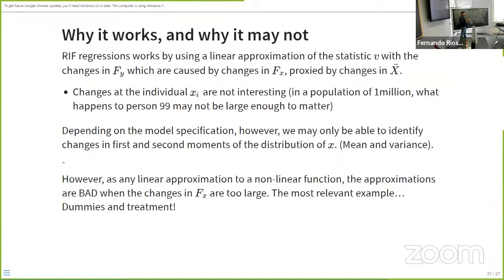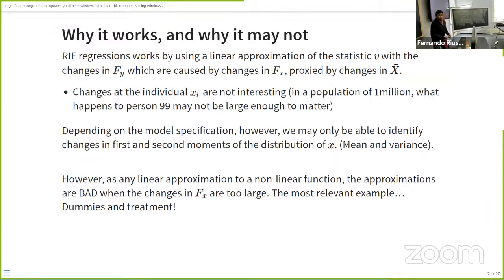So what does this generally mean? When you have RIF regression results and you read through them, you cannot interpret the coefficients as you normally do, because you need to be very careful in thinking about, is that a reasonable change? Or what kind of change are we trying to impose on the data? Because you're always talking in average. Exactly. That's why it doesn't have to be discrete. You always talk about averages. And that's the problem with RIFs.